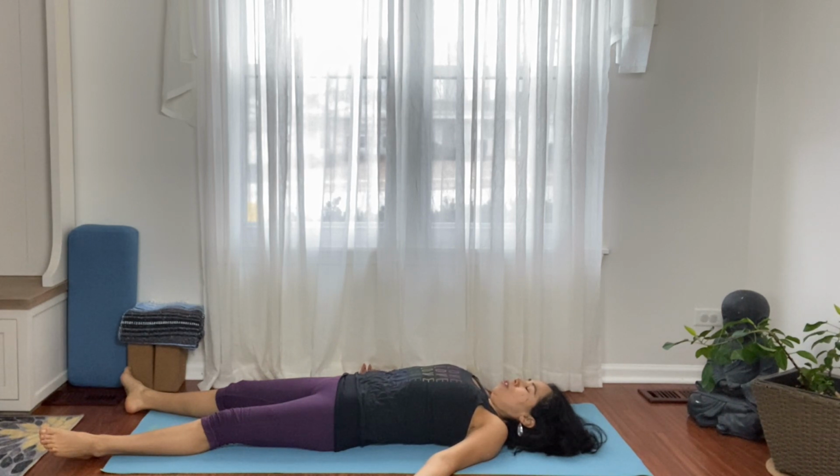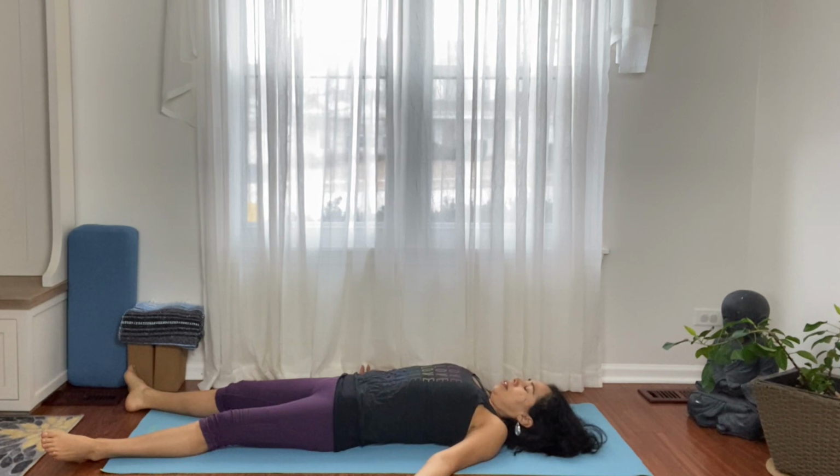Once you have found that comfortable position for your body, a position in which your body can soften and relax, close your eyes. And we're coming back to our natural breath. With each out breath, make a conscious decision to relax your whole body, to allow the body to be supported by the earth, by Mother Earth. Receive and be supported by the earth.